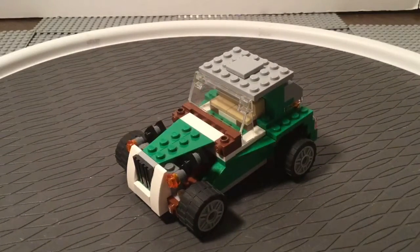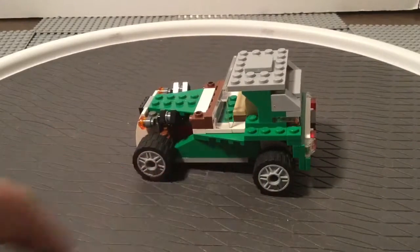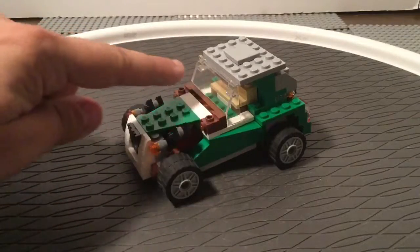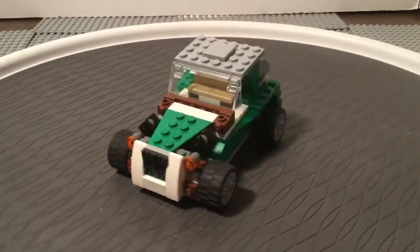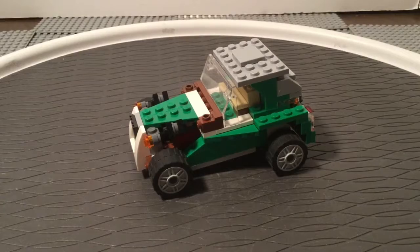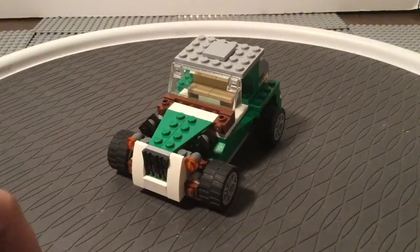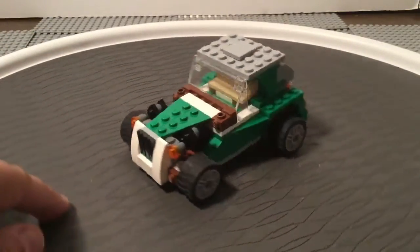This is supposed to be designed like a hot rod, and it's supposed to lean forward according to the construction of it. It actually does have a good look to it, and it does use what I'm starting to really like as a building technique — using those large window pieces upwards. So it has a bigger slope, and it's really cool to see now a couple more times as I'm going through older Lego sets. It does emulate a few engine pieces on the front, you have some nice lights there, and I do like how the grill is done in the front as well.